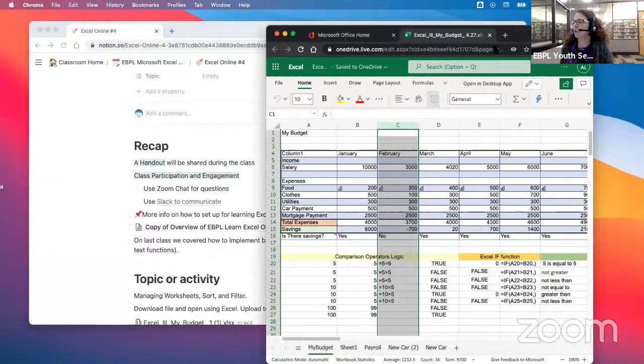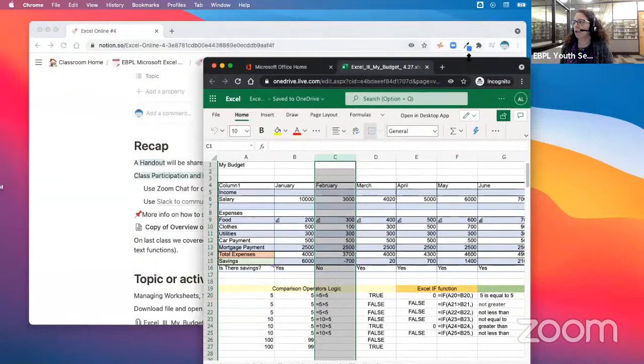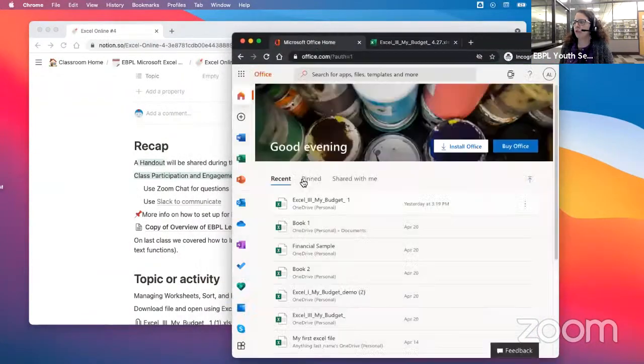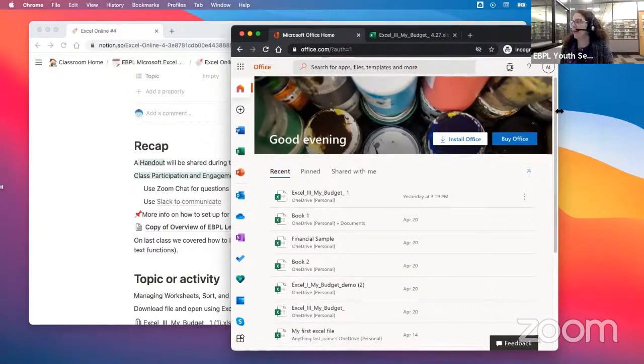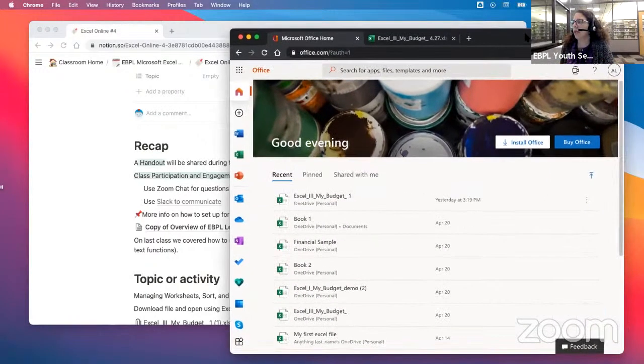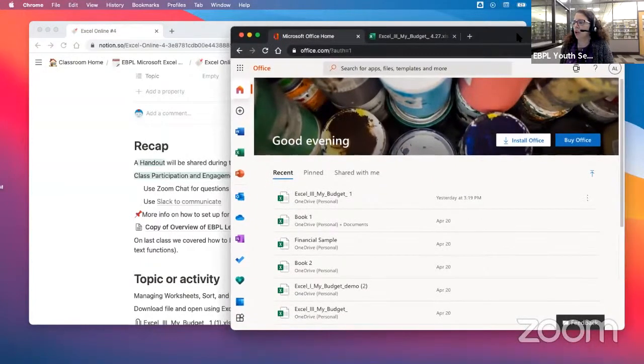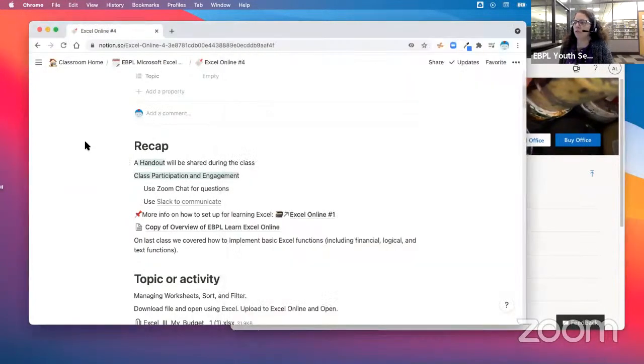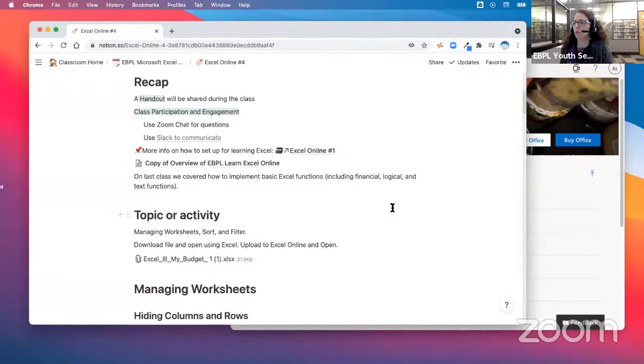And so right now we're going to start first signing up into your Excel Online. If you have Excel Online, great. If you have a desktop, great. But I'm going to be showing the Excel Online because it's free, and so everybody can do this class. So the first thing I would like you to do is on the handout.